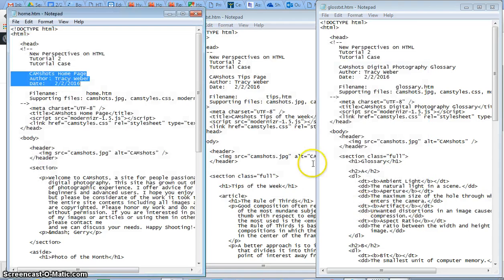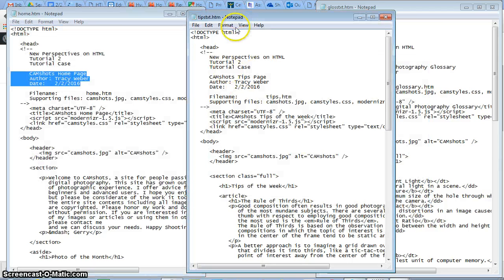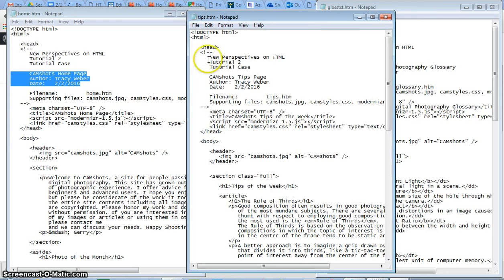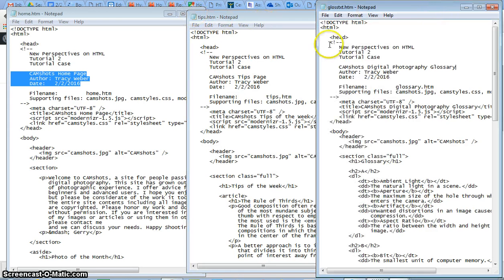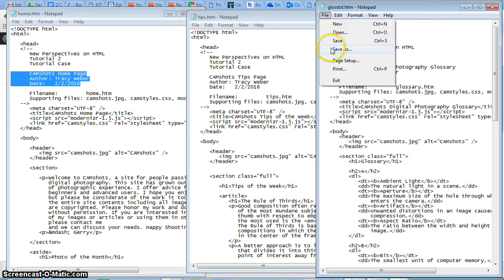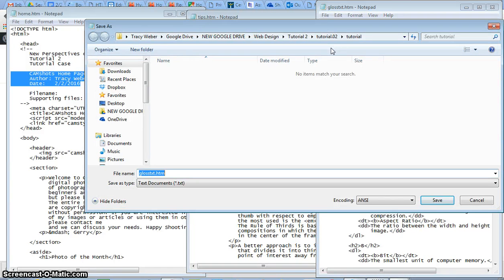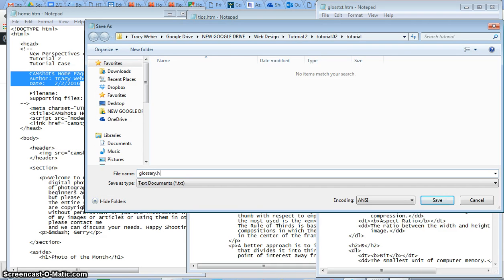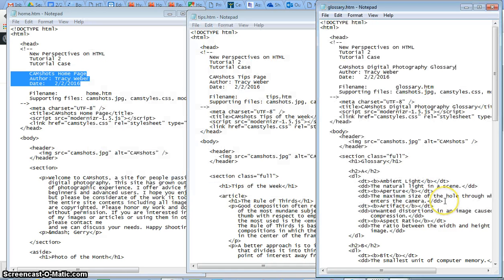So save in this one, file, save as tips.html, file, save as glossary.html. Save.